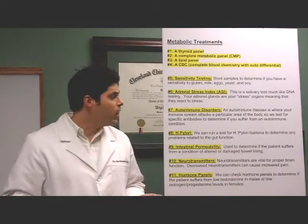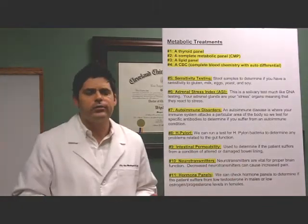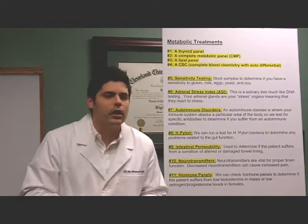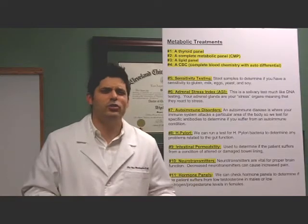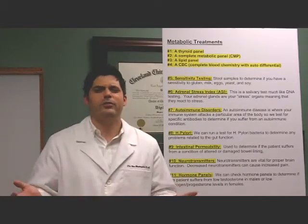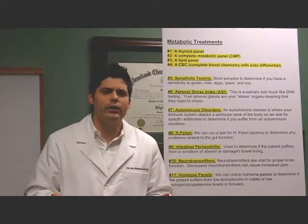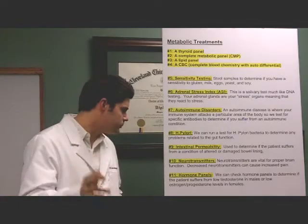A lot of people are super low on GABA or dopamine, serotonin. Being low on some of these things can cause you to feel tired, can cause you to feel irritable, can make you not have pleasure in doing the things you used to enjoy doing. How many people have that symptom? You're not even able to have fun with your family at a dinner. What's going on there? It's not you. It could be a neurotransmitter problem, so we have to measure those.